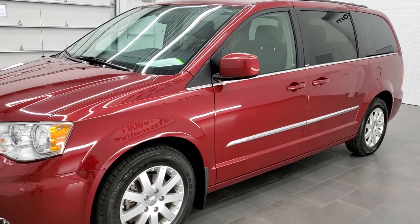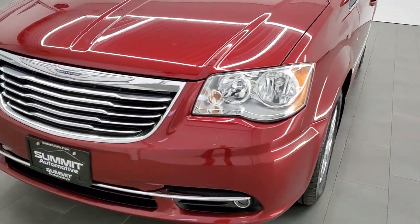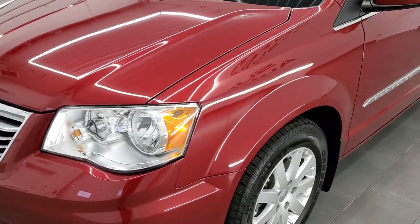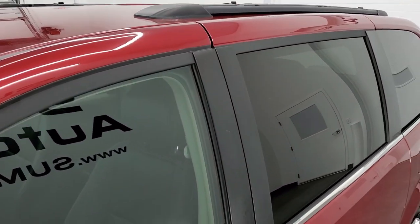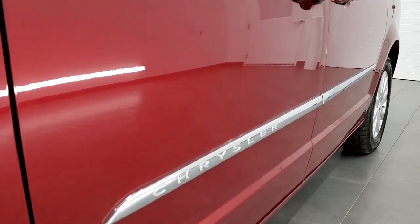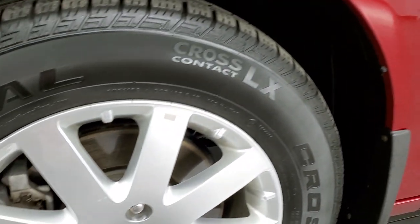Deep cherry red is the color. We shoot all of our videos in 1080p, 60 frames per second. So if you have HD capabilities on your computer, tablet, or smartphone device, turn them on right now because it is definitely your best way to check out the quality and condition of the van before seeing it in person. And if you'd like to check out all the photos on this van, in the upper right-hand part of your screen is a link to our website — click that and check us out there.